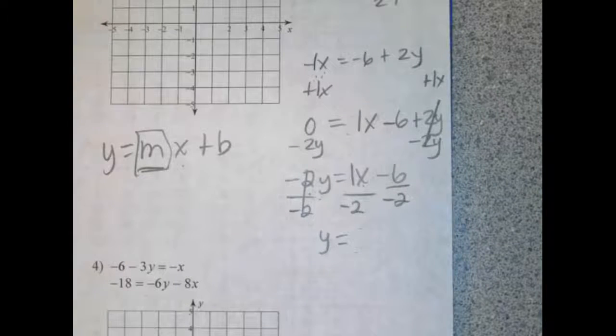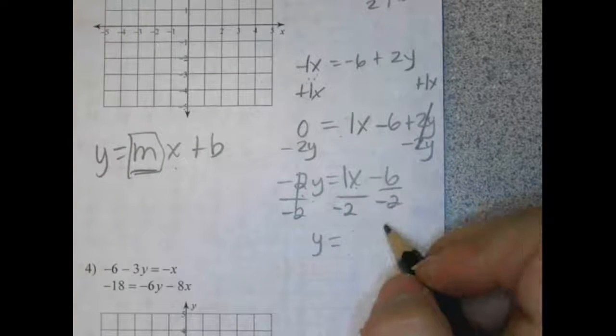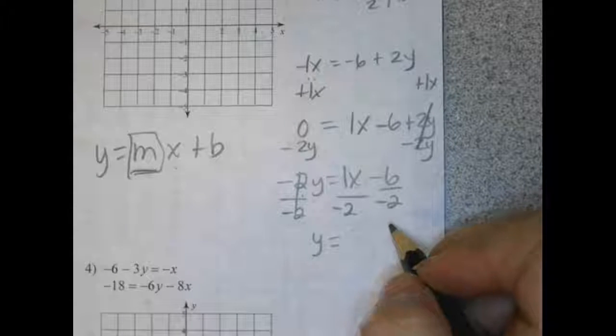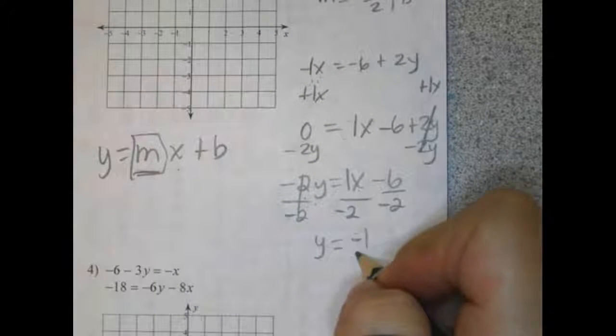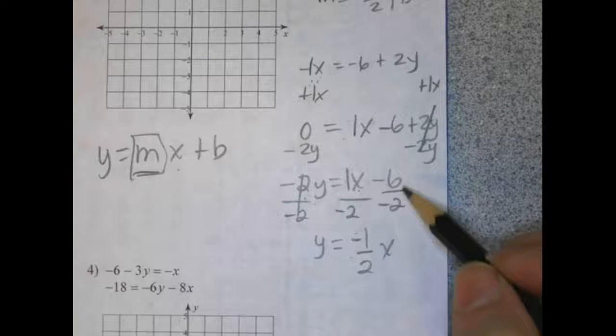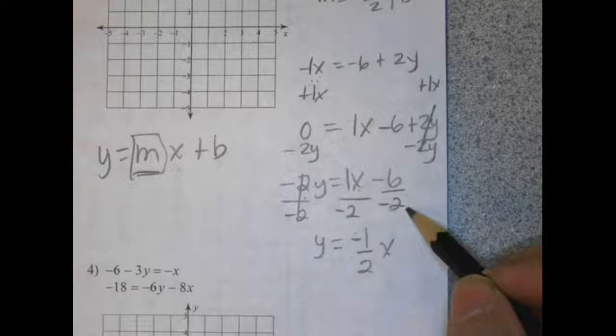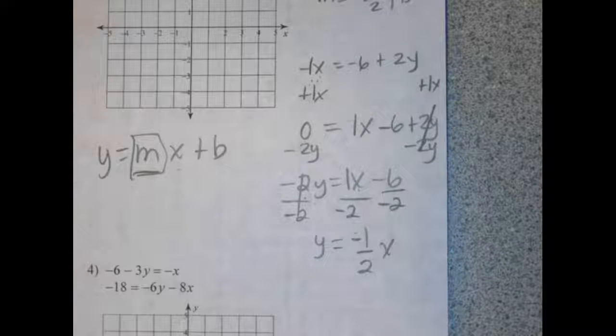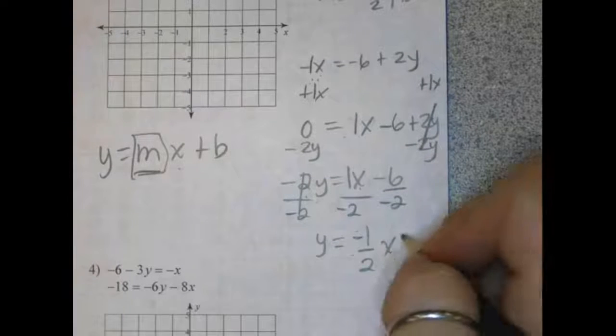Karina, you want to give it a shot? Bring down the 1 and the negative 2. Okay. Do I want that negative 2 on the bottom, though? Yes, I can do that. Where do I want it? I want it on the top. So I'm going to bring up 1 over 2. And then my x tags along. Now I have a negative 6 divided by a negative 2. What kind of answer is that going to give me? A positive 3.